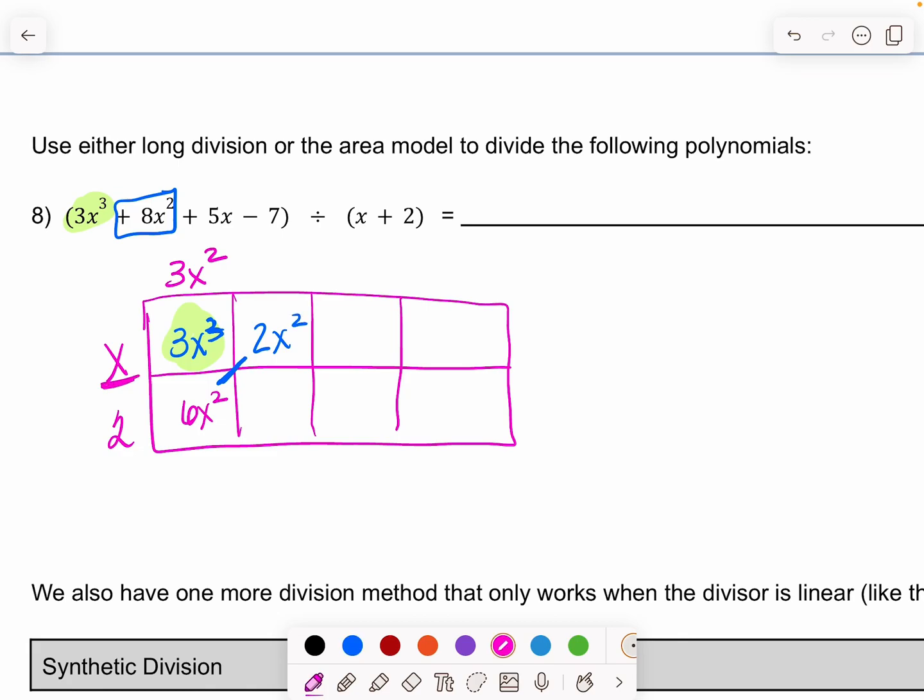Now I think, I have x again. What do I multiply to get 2x squared? So that's plus 2x. Multiply length times width to get 4x there. Go diagonally, say, now I want to get 5x. So I have 1x here. Okay, so I multiply by positive 1 here, and I get a 2. All right, but my last thing here is a 2, but I really want to end up with negative 7. So this is a remainder of negative 9.